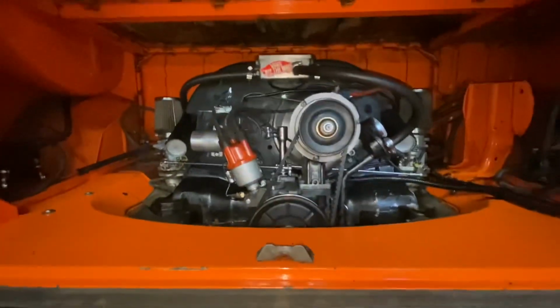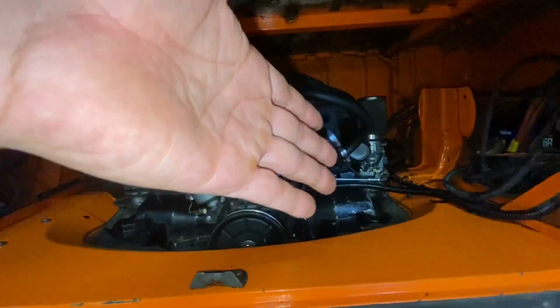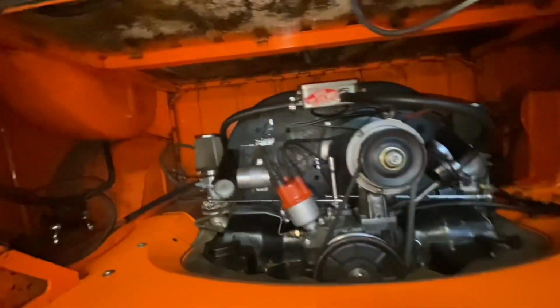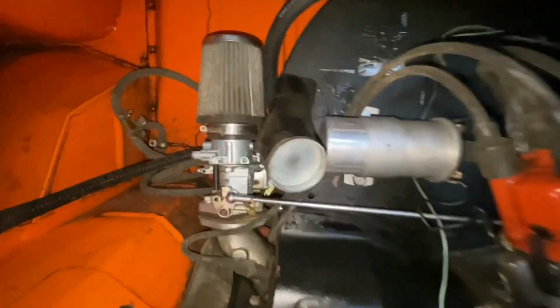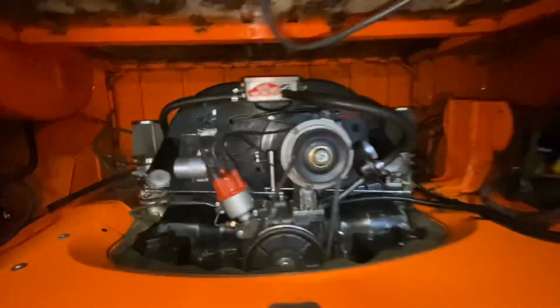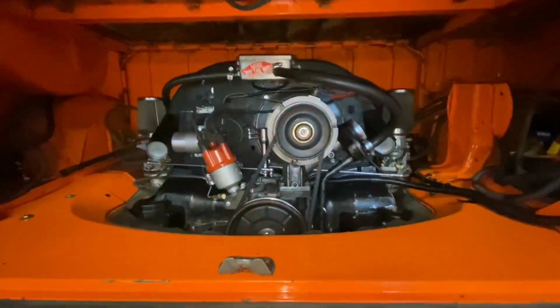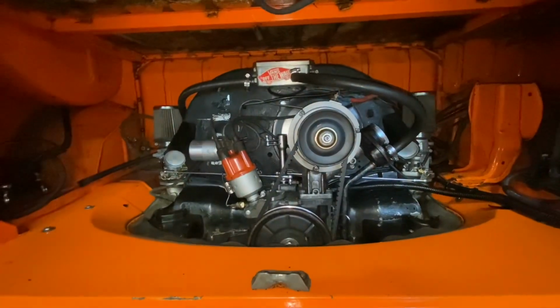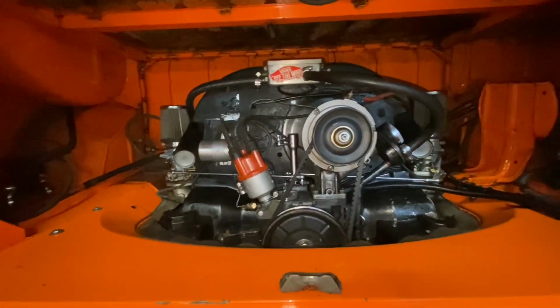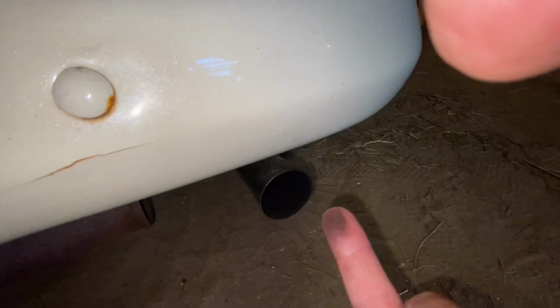Left to do is run it for a little while and then come back and read the plugs. There's other things you can do, like the jets inside there, the main jets and the air correction jet. But you just got to get it running like this at least first, and then you take it out on the road and you spend some time with it, and you make decisions on your jet sizes and experiment from there.